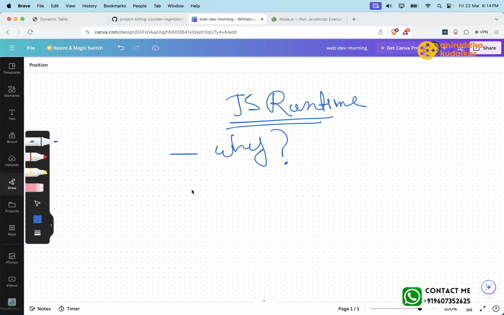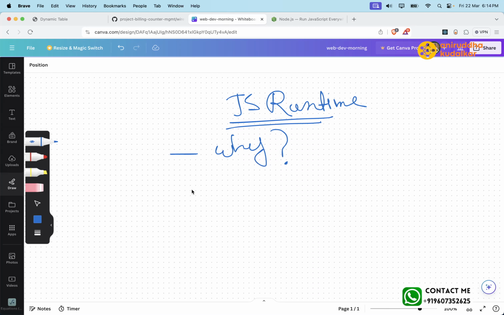You are using Node.js for productivity. It has nothing to do with the browser. I'm again saying, it has nothing to do with the browser. You are working with Node.js just to give you a few things readily. So first you need to install Node on your machine. We have already done that. Yes or no?